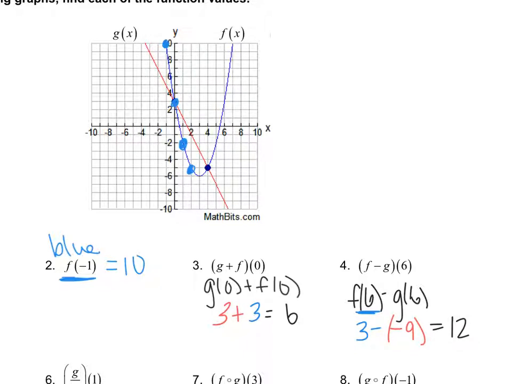Go ahead and try the next two examples on your own. One's multiplication, one's division. Do them on your own, share your answer with your group, and then hit play from there. So you can go ahead and stop the video now.